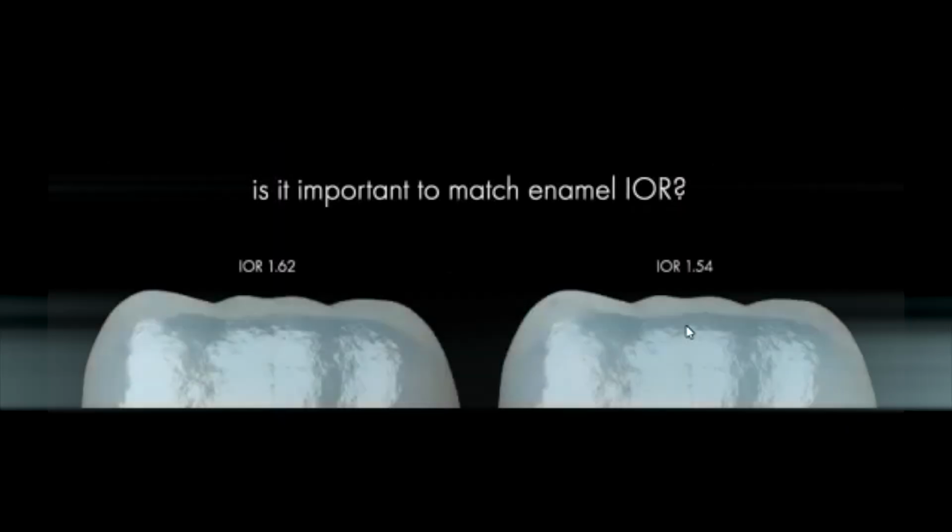So basically the effect of matching the refractive index won't be very, very visible, because the difference from, let's say, the minimum to the maximum is just 0.08. So this is not a big difference, okay? We can only see a very, very slight difference in the reflection on the surface. We need to understand the higher the refractive index of our material, the more it will reflect the light. And we will also see just a little bit of increased thickness of the halo effect. You know, the thickness of this whitish orange part in the incisal third, it will be a little bit thicker with a 1.62, but it's very subtle.